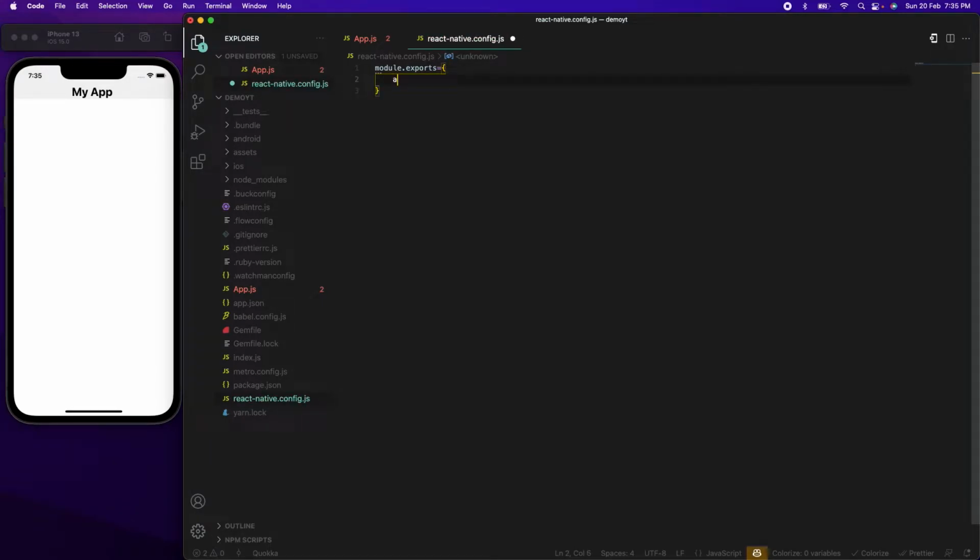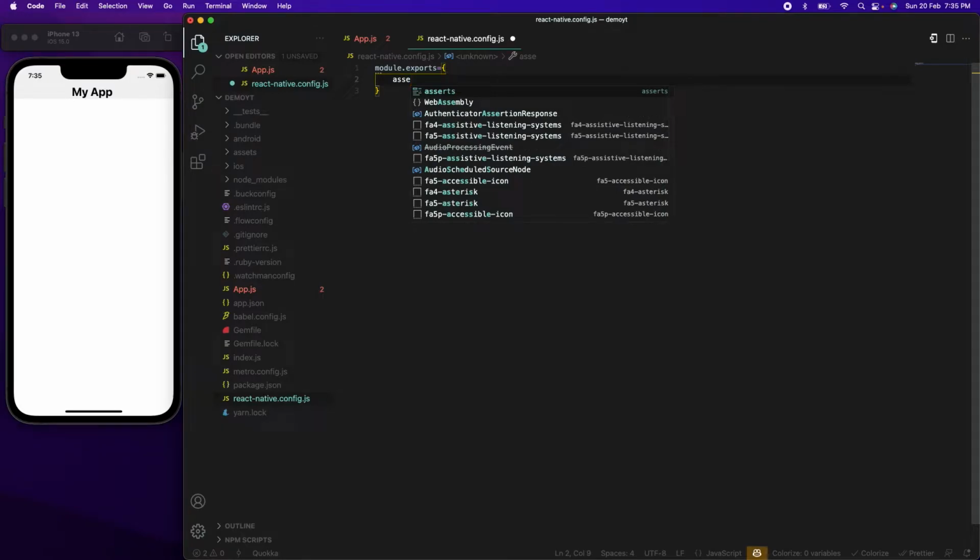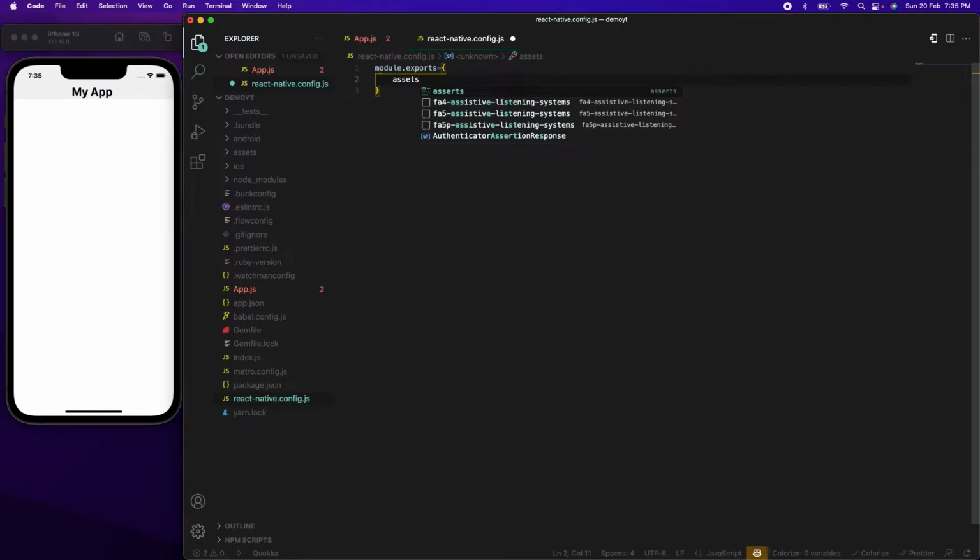Under this object we have to assign assets and define our array. Right here we have to write down the path of the folder. So I'm going to write here assets, under this assets fonts. We have done that.